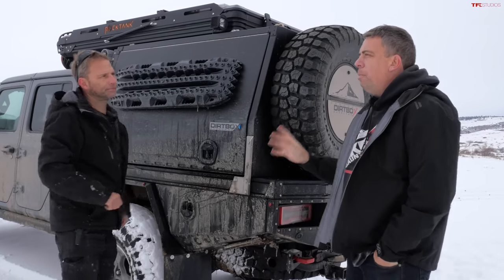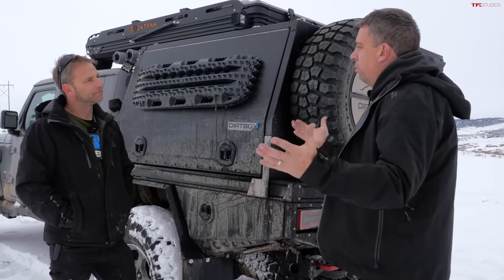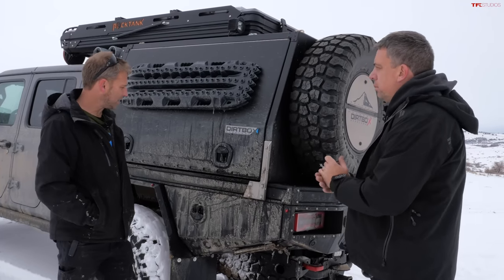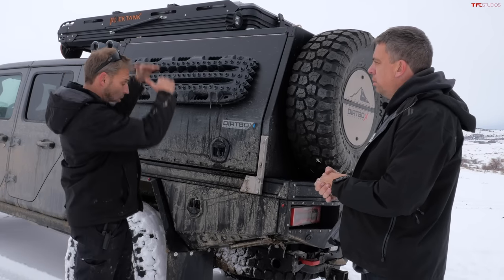About 30K. So that's comparable to if I went out and just bought a slide-in. Yeah, that's comparable to that price, which is kind of impressive, I think. It is, and this is a lot tougher. It's not going to rot out. It's all extruded aluminum through the whole thing. And so you've got the whole setup through there.